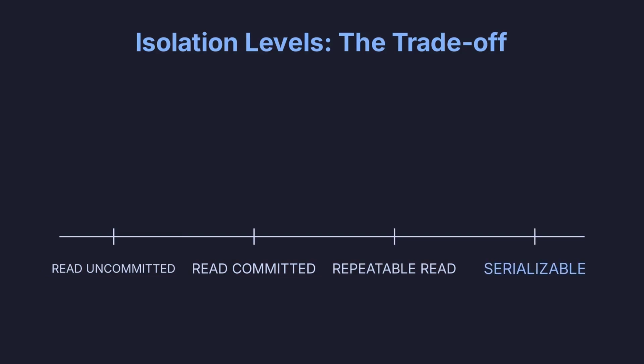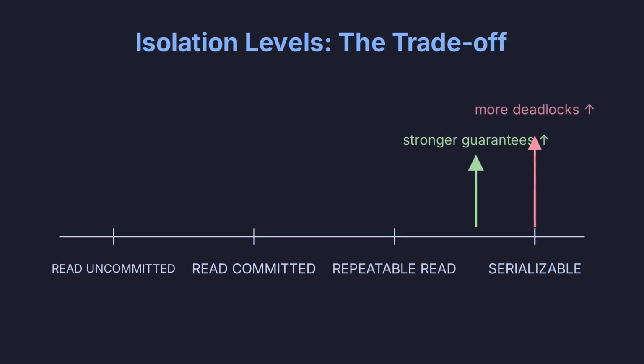But in a real OLTP system under MySQL and InnoDB, the opposite is often true. A stricter isolation level forces the engine to hold more locks for longer, and those locks cause far more deadlocks. Today we're going straight into the lock manager to understand what repeatable read actually does and why the right fix is sometimes lowering isolation, not raising it.